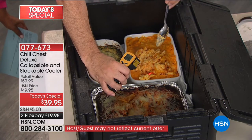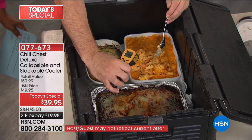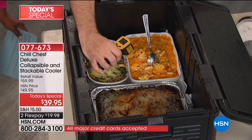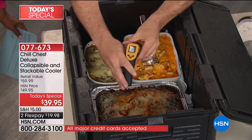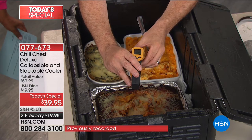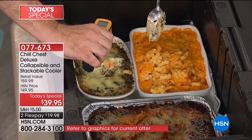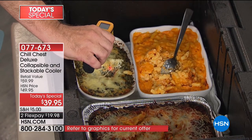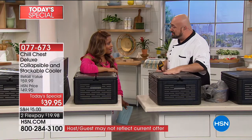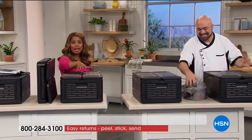that perfect temperature. And Marlo, speaking of perfect temperature, what does that say? And this has been in there for ages. We are at 138 degrees after being in our chill chest for hours, you guys. We're going to tell you to keep it hot for up to an hour. If you're running a little bit late, check the temperature, you guys, depending on where you are. I love it. We're just going to sneak into here with the same spoon. If I go into that dish, 158 degrees. At the very least, it's been on set with us here out in the air-conditioned studio for almost an hour. Exactly. If you're a caterer, this is going to be a great idea for a caterer.